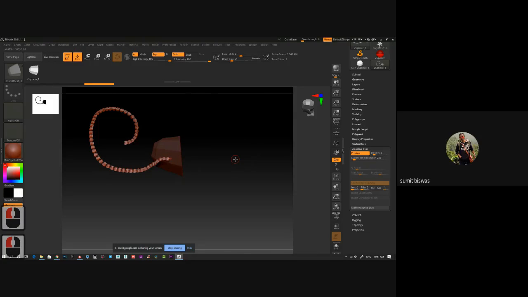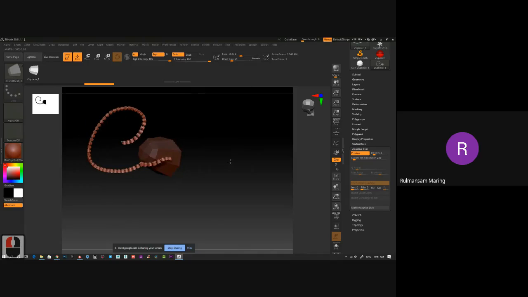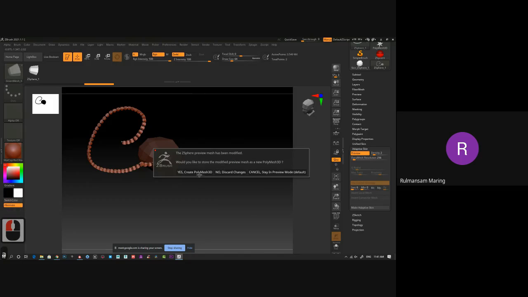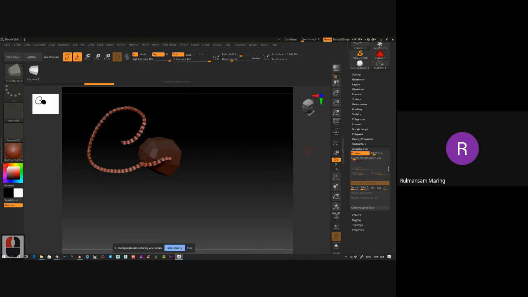This is what you're asking. No, sir, not like this. You get the spline from the topology of that. Okay, you want a line. Okay, yeah. One second.